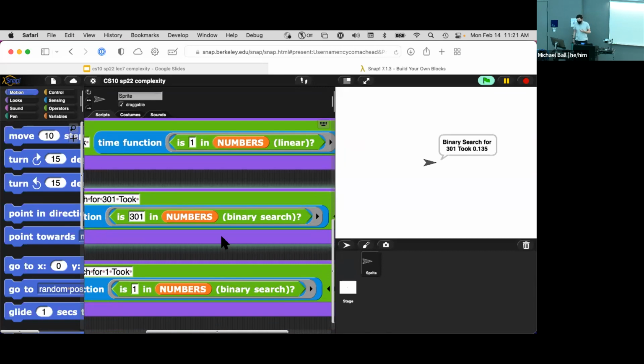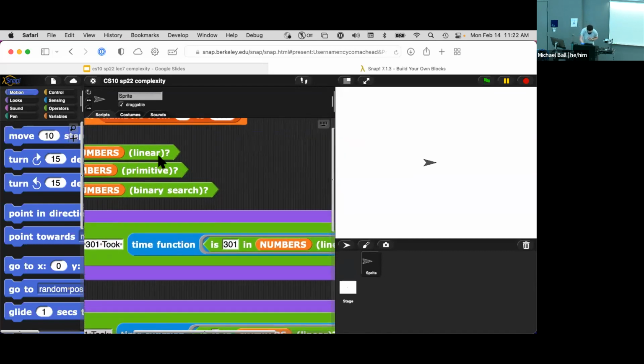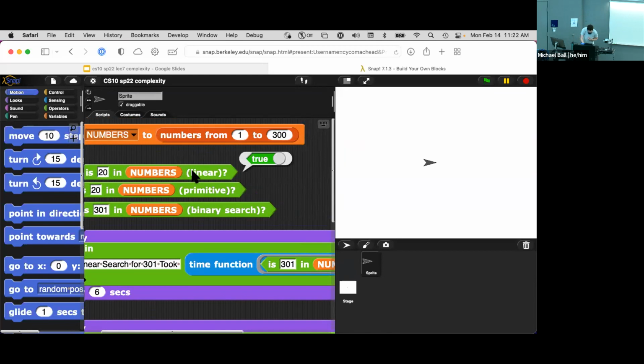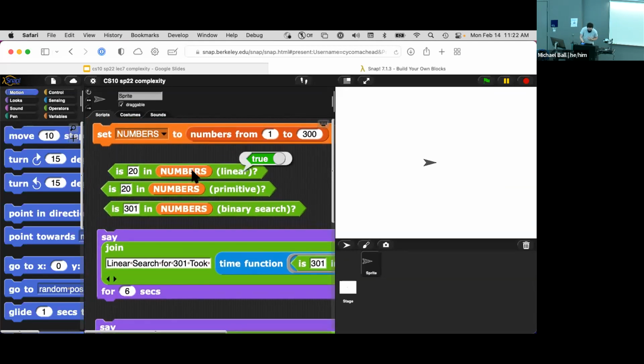So each of these algorithms is giving us pretty different results for just doing a simple task like finding a number in a list of numbers. If you wanted to use the block on its own, this block just reports whether the number is in a list. I've actually given 3 different versions of this block. We're not going to look at the one that says primitive. That uses Snap's built-in find block. It's illustrating the point that if you want to play with this project, there are many ways to implement an algorithm.